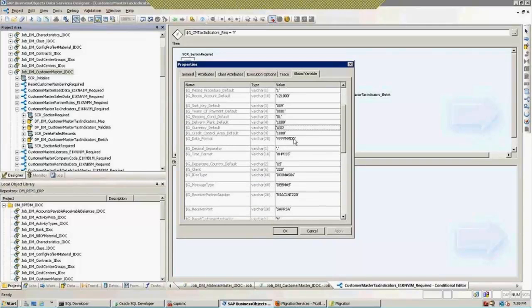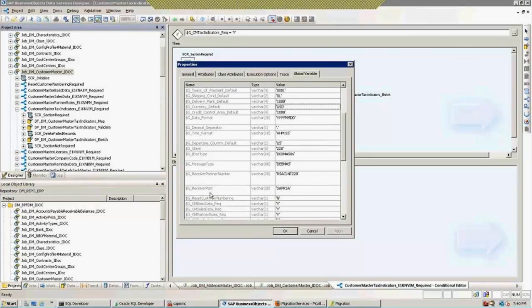So all you are doing here is, they have pre-declared every variable, they have given a default value. But the important thing for you as a developer is the IDoc type, message type, then receiver's port, and then finally the receiver's partner number. These 4 or 5 columns or 5 values are necessary, or even the client value is necessary. These 5 values you are the one who has to configure, or I can say the basis team actually configures and provides these 5 values for you. Only then you can post the job.